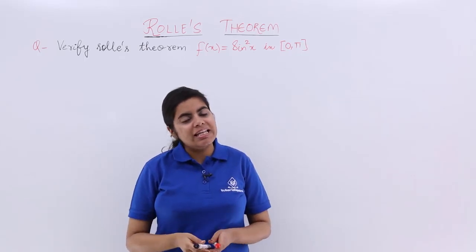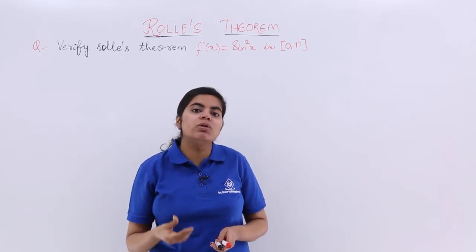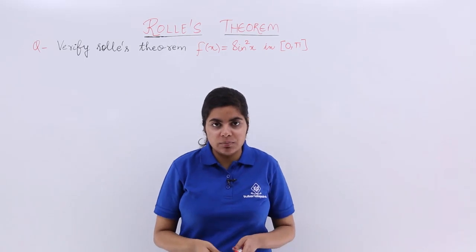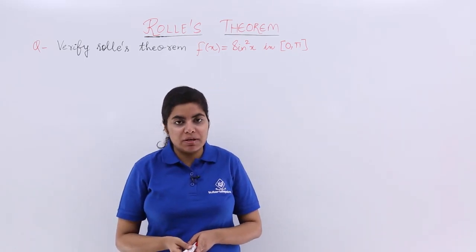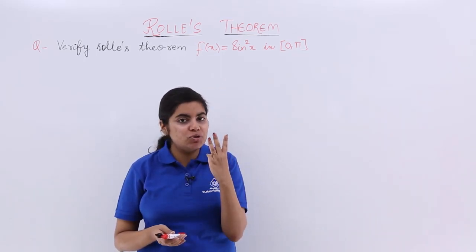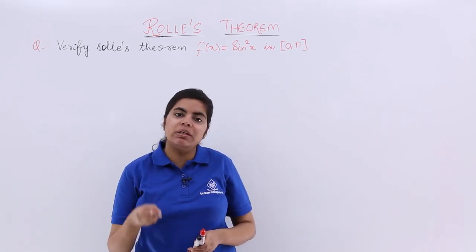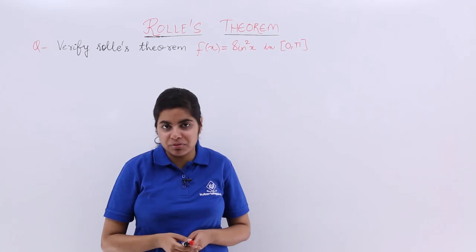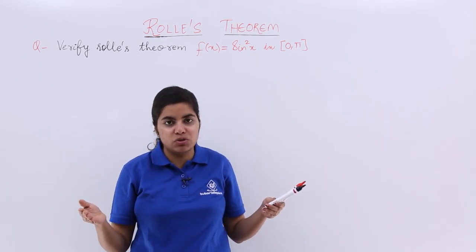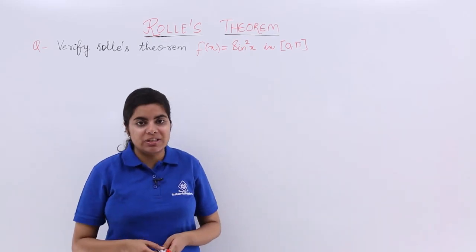In this video, let's see the verification of Rolle's theorem. So Rolle's theorem, you know that has to be verified, and for that you have to check the three conditions. The first is for continuity, the second is for differentiability, and the third is checking the value of the function at the end intervals given to you. Now let's see what the question has to say.